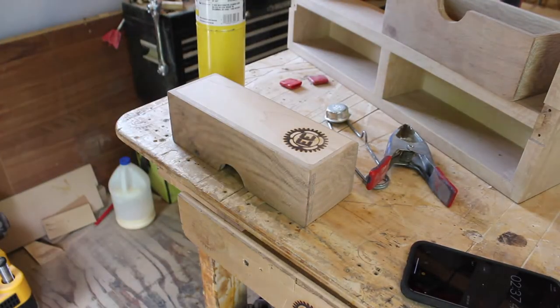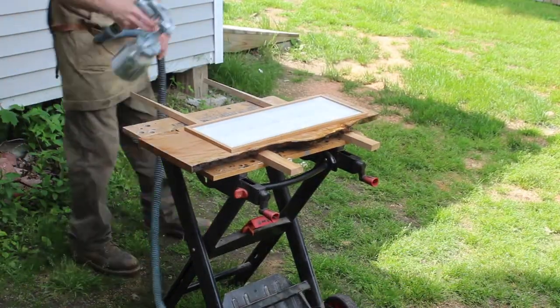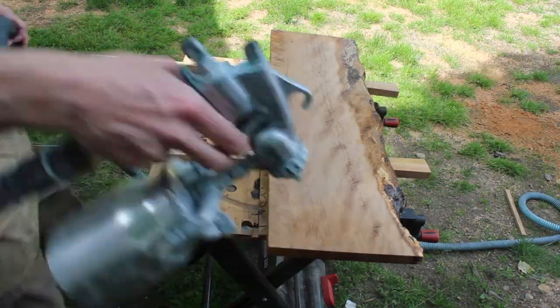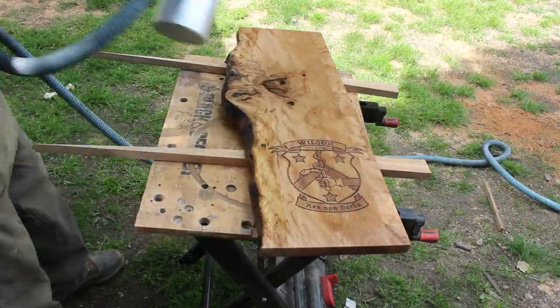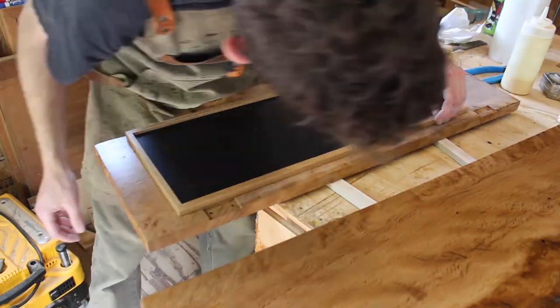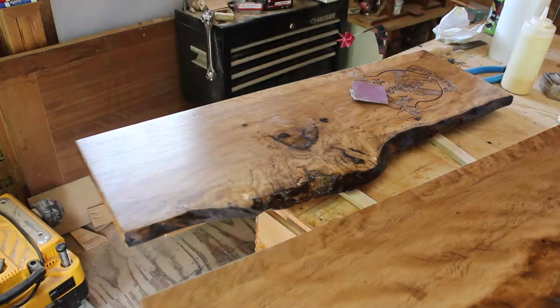And with the stamp of approval, I can move on to spraying finish. For this project, I just sprayed some lacquer. One of the other cool parts of this project was my client wanted their crest engraved on the door, so I sent that out to a local engraver and it came out great. After three coats on everything, I can rub everything back and finish it out with a top coat of wax.